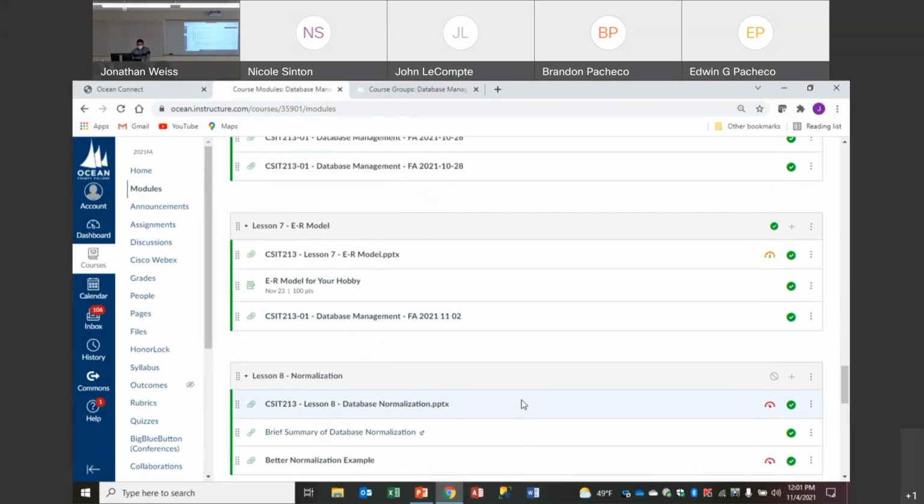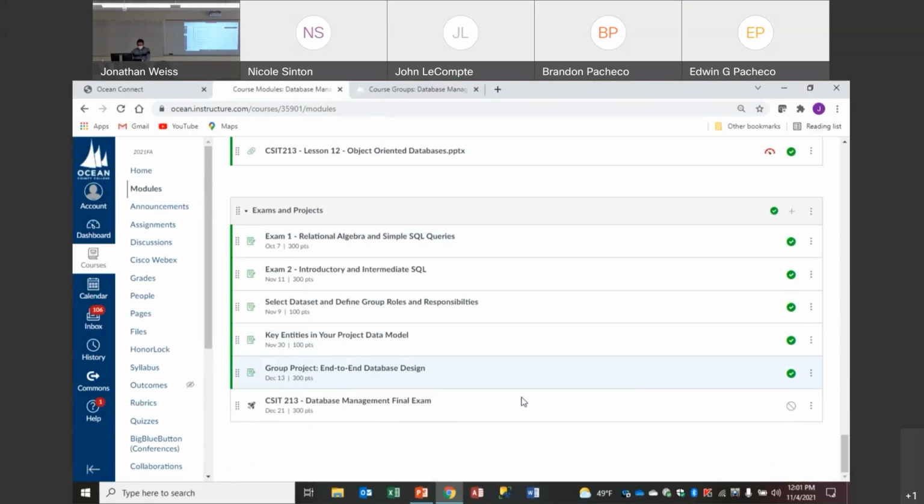The next thing on your to-do list is you've got to get with your team and select your data set and roles and responsibilities. That's due November 9th, which is Tuesday. Please get with your team to work that out, because if you don't, you might be assigned a role or responsibility that you don't want.